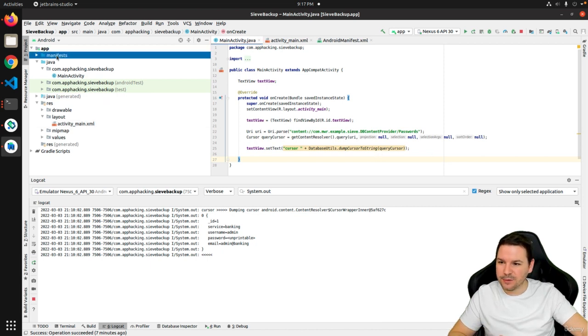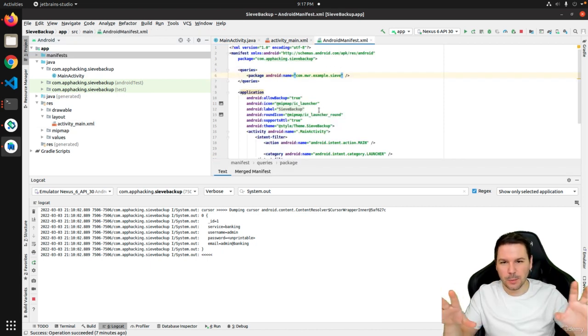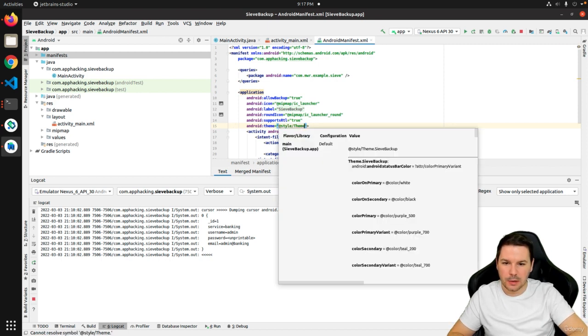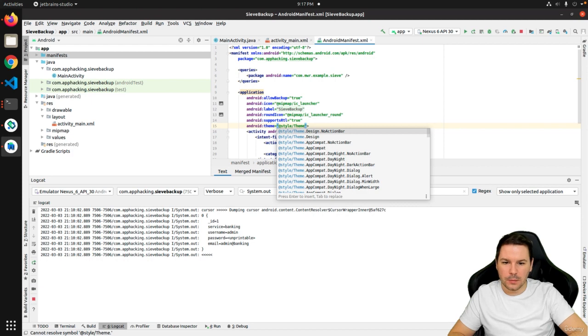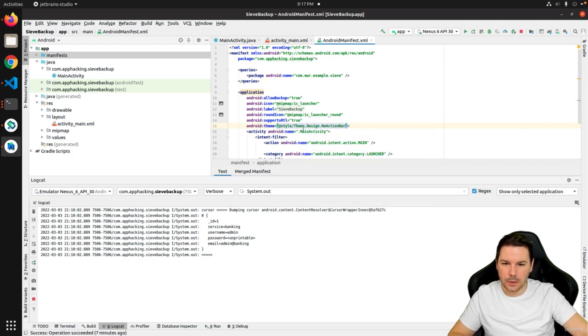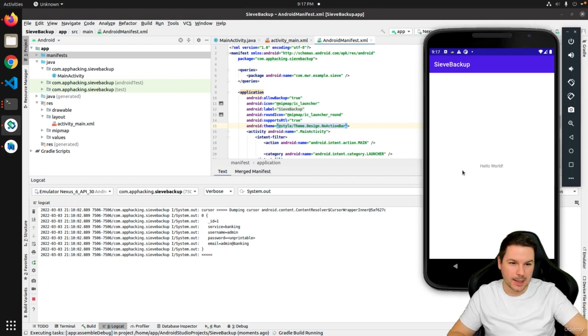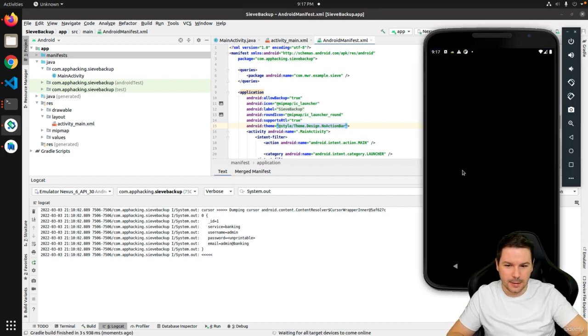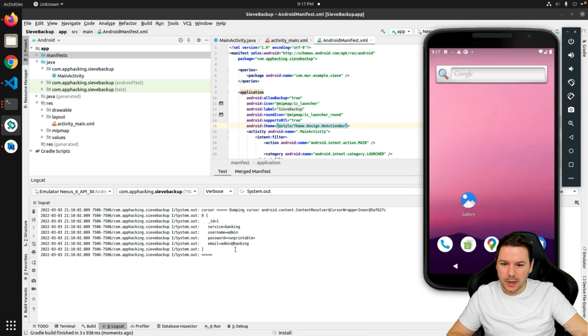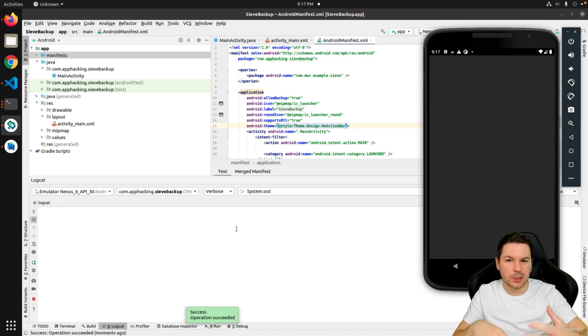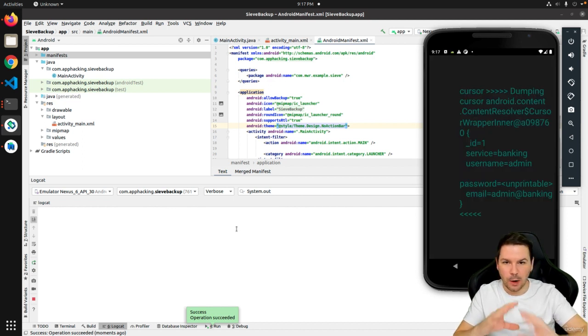Yes. Okay, one last little change. Within the manifest, let's get rid of the action bar on top because this is super annoying. And we can do this in here. Within the theme, we simply delete this part, and then we are using Theme.Design.NoActionBar. Okay, let's install this application and let's see how it looks. I guess pretty amazing. So those data should be now filled in the text view we have inserted in our layout, which has been already inserted over there. So our hello world, okay.